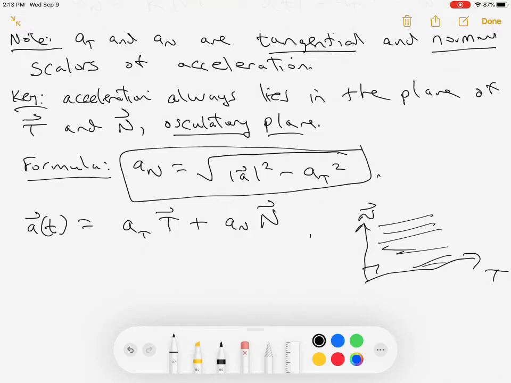Okay, so I'm going to stop here, see what this video looks and sounds like, and then I'm going to throw in some GeoGebra there to give you a picture of what happens as the TNB frame moves along the curve, and then make a second video and start talking about torsion.